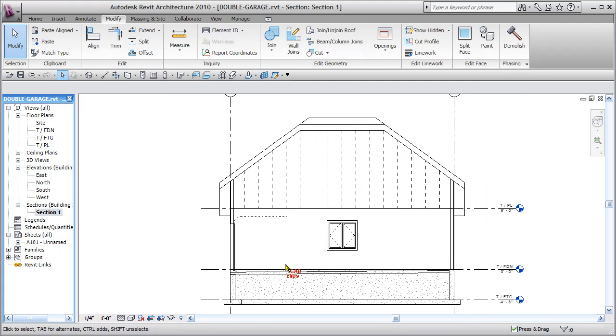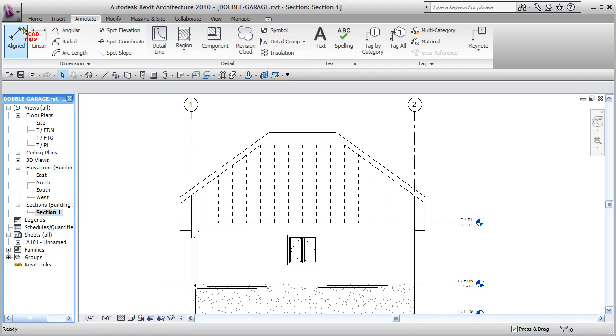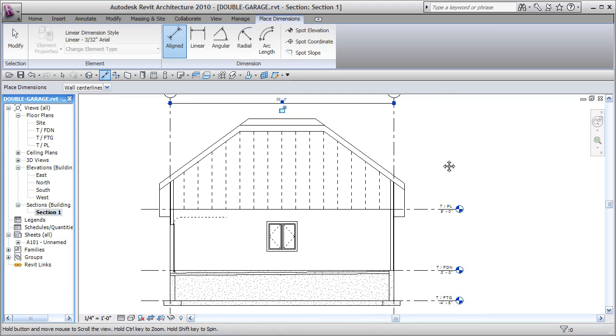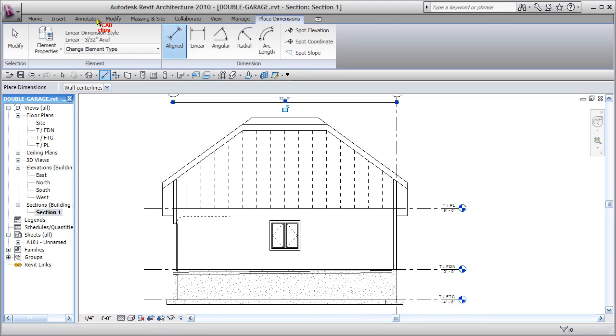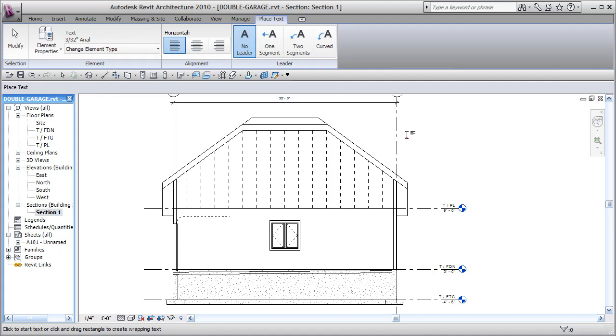And it was important that we did change our scale before we start to annotate and add our text, because that's going to give us an indication of size and spacing. So we'll just throw a dimension in here like that, and we'll add some text by going back to annotate, text, start that again.